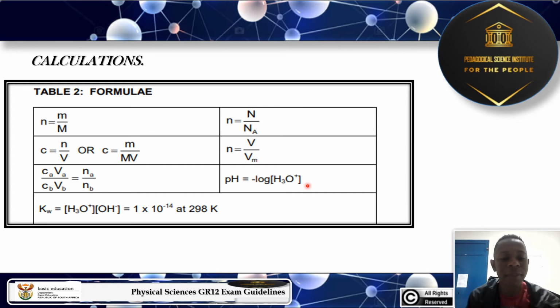You are going to do that by applying this formula of concentration of hydronium times concentration of hydroxide equals 1 times 10 to the power of negative 14. That is whereby you are going to use that formula to get to the formula of pH. So we're going to see that whenever we'll be doing the calculation, as we are about to head to the calculations.